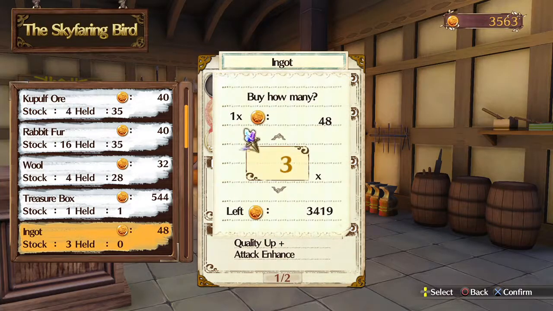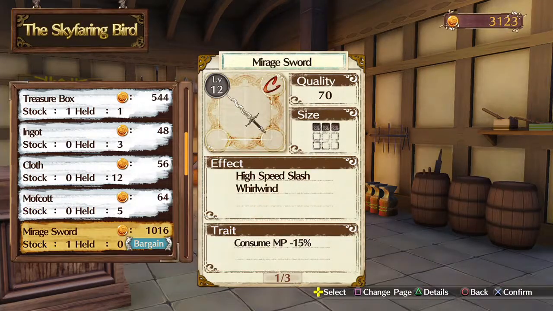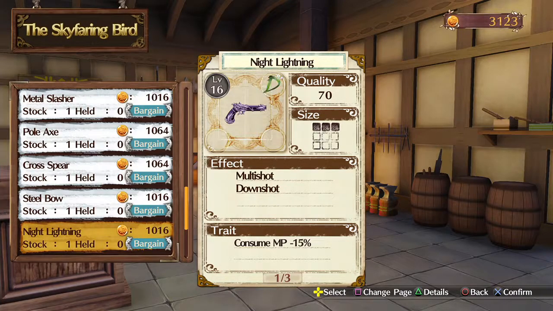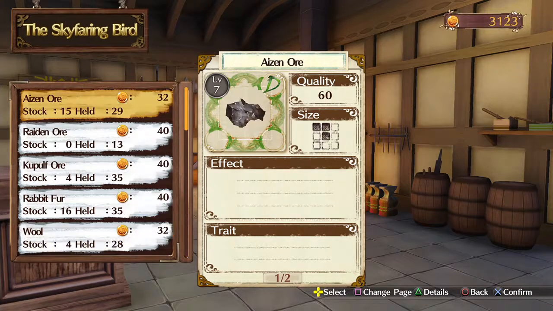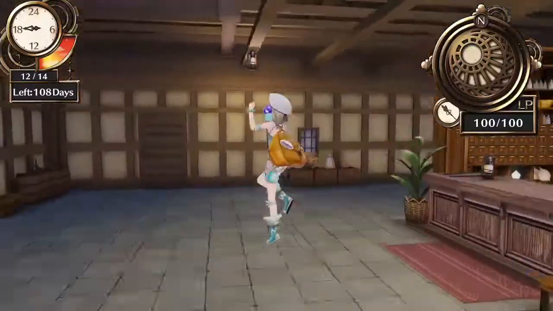Okay, I'll buy all three ignits so I don't have to make them in the future. So I'll buy all three cloths. I'll buy both moth cots. I'm not going to buy the Mars sword, the berserker blade, power axe, crossbow, steel bow, and knife. I don't think I want to buy any of these. Yeah, I think I'm good. See you again. Awesome. A little bit of a shopping spree here.